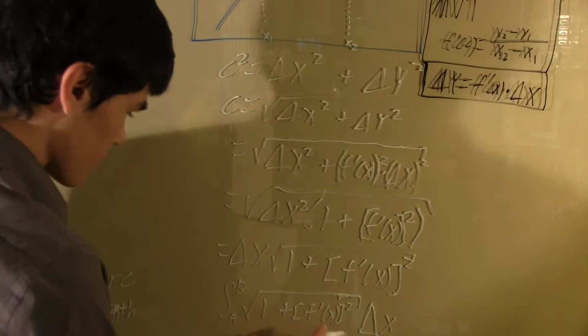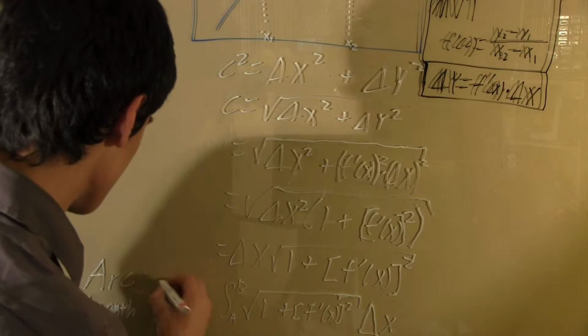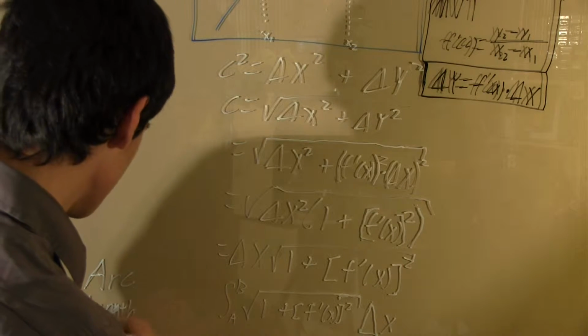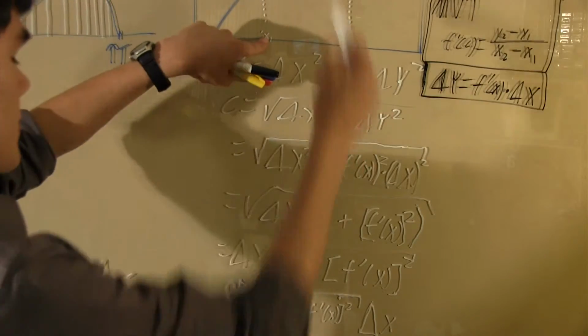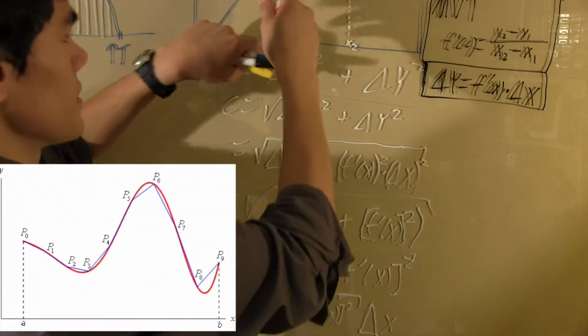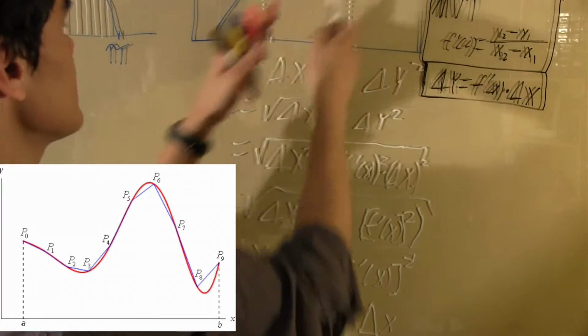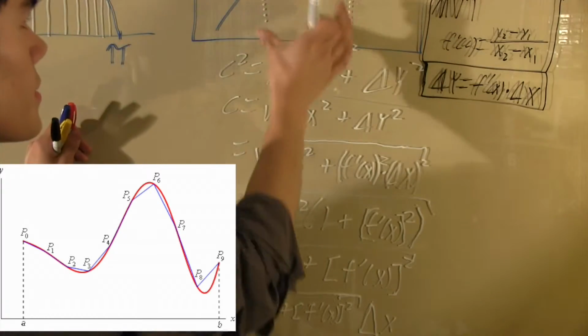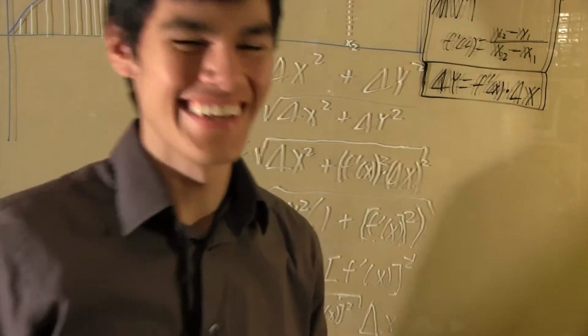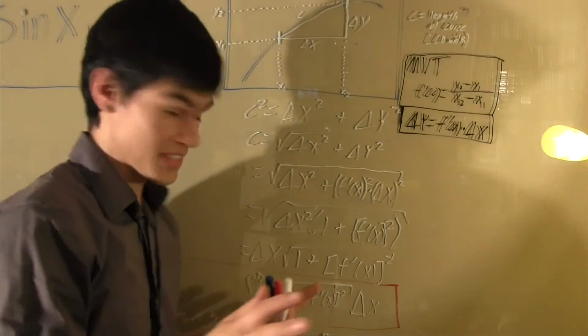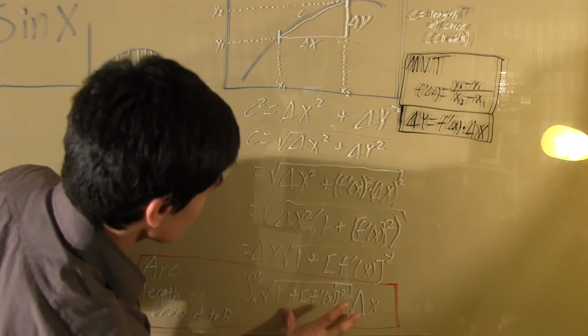Just to come back to this formula, it's so cool because this is actually the arc length from A to B. So if we plug in, say, an A and a B, say this were A and B, what this would do is it would add up all these little individual CDs here in between, and we would end up with a number that would be the length of this curve right here. Pretty crazy.